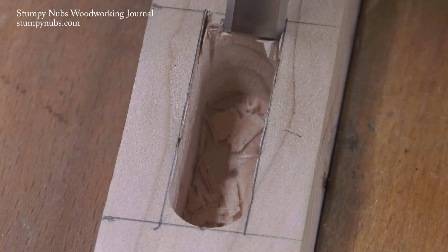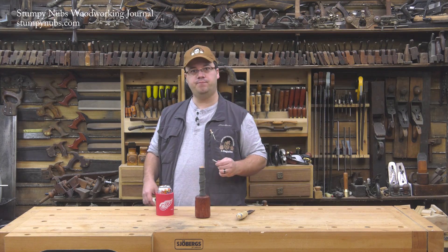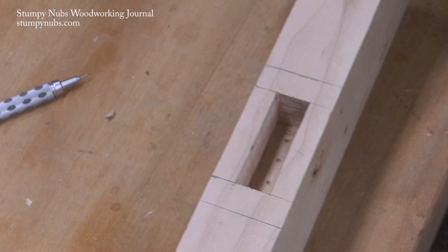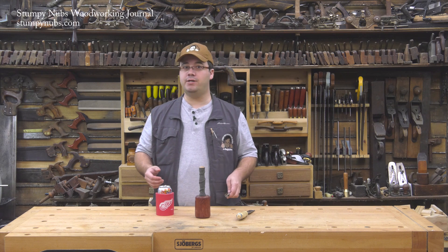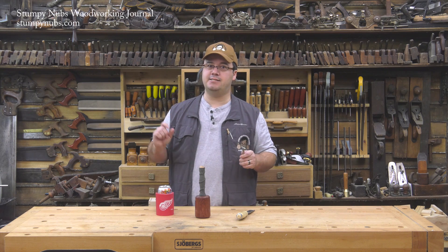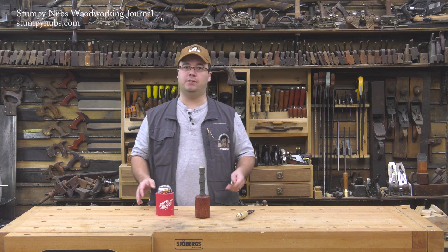On the ends, a narrow chisel is needed. We didn't bore our holes right up to the lines because I didn't want to risk overshooting them — sometimes it's difficult to see exactly where the edge of the Forstner bit will land as you lower it into the wood. So I held back from the lines a little bit, and now I can easily pare back to them with my chisel. That's all there is to it. Now that I have my mortise, I can cut a tenon on the mating workpiece to fit. There's a reason we do those mortises first — a tenon can be cut to any size, but a mortise is far easier to size to the tools you have on hand, like your Forstner bit. If I cut my tenon first, I might not have a Forstner bit that perfectly matched the tenon's thickness. But if I cut my mortise first, I can easily adjust the thickness of my tenon to fit inside.